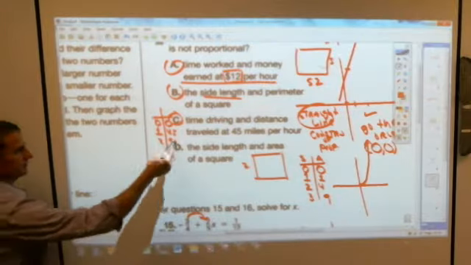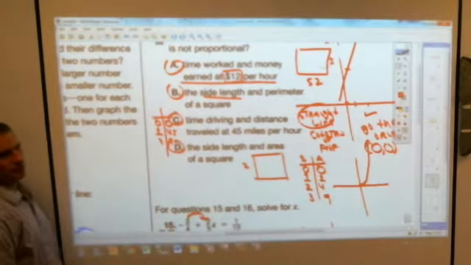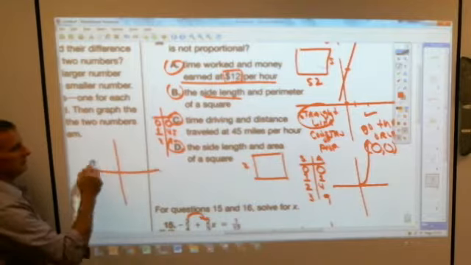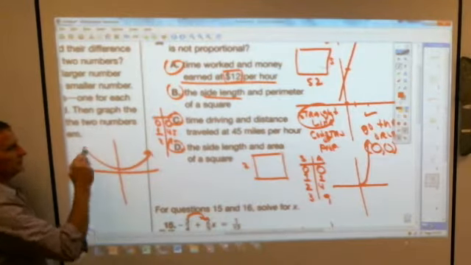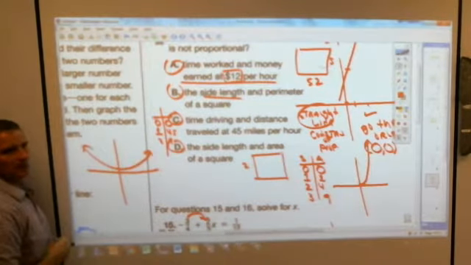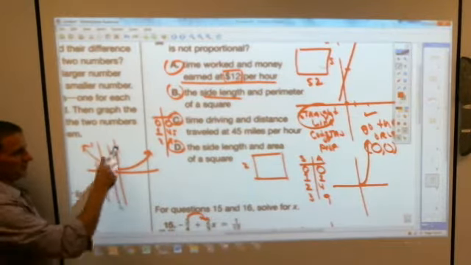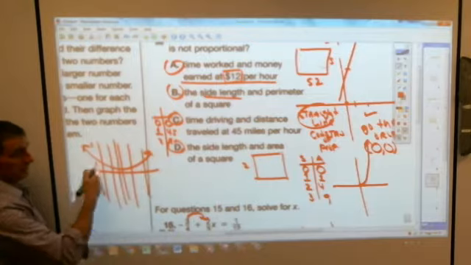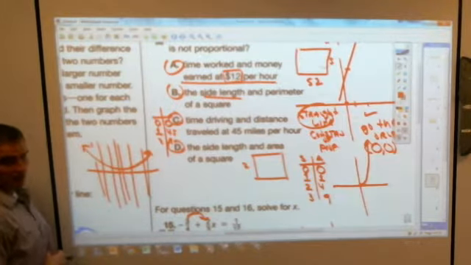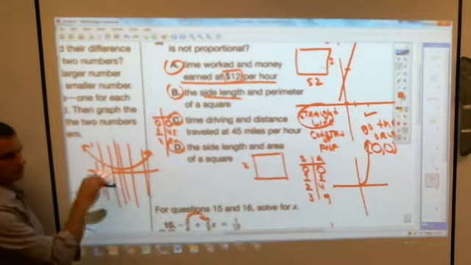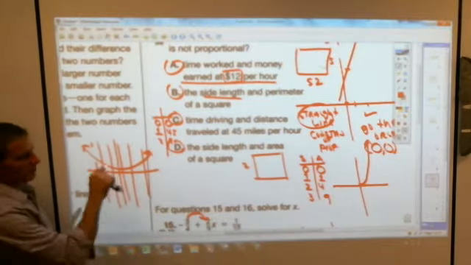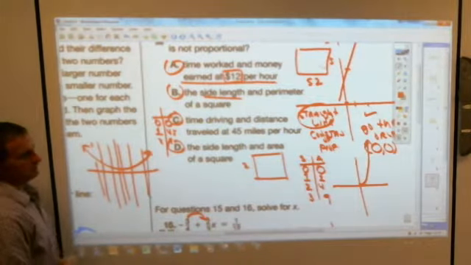Now, is that a function, by the way? Some of you on yesterday's quiz, I drew this little thing here and you said it wasn't a function. I don't know why, because functions just have to pass that little straight line test, where if you kept drawing these straight lines up and down, it only crosses there once. There's no place where that line crosses more than once. It is a function. Functions aren't always proportional. Okay.